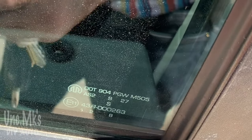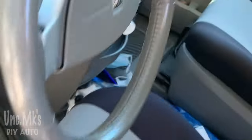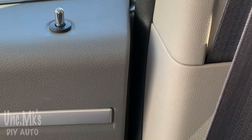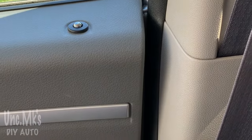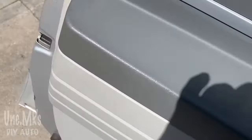Lock. Yeah, unlock. Lock, unlock. There you go. Let's just go look at the passenger door too, see if it also is happy. Yep. Yep. There you go. It's a fix. Wow. Free. Glad it wasn't something else.